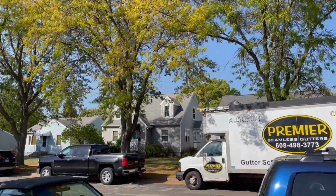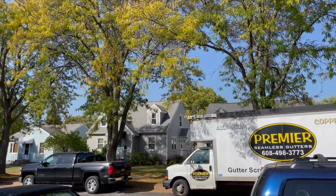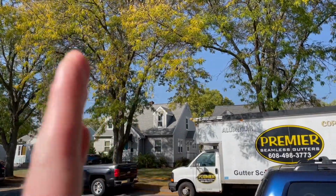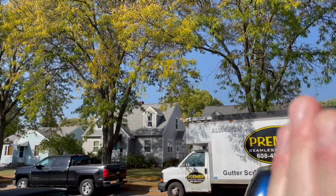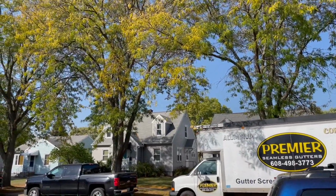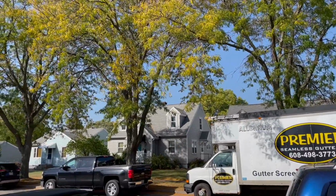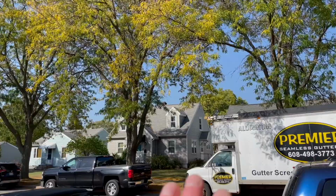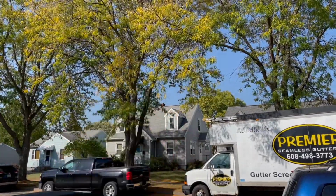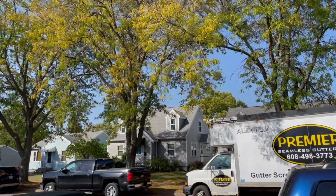Got a vertical shot here, guys, with these yellow elm trees. So kind of right in here. I just like that truck, how it looks with the shadows. The shadows look kind of cool here. Got the sun coming in nice, but just focusing on that yellow. Just thought it was interesting.